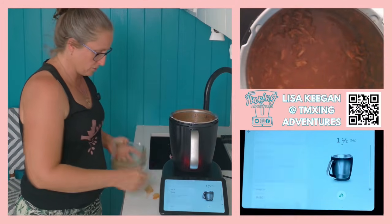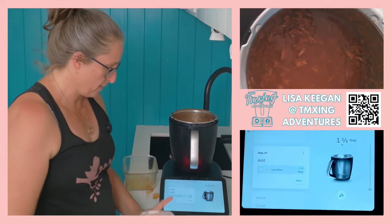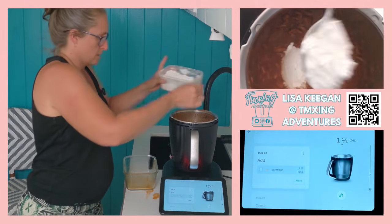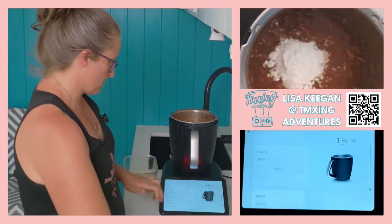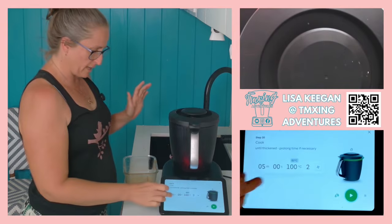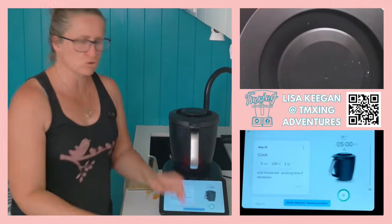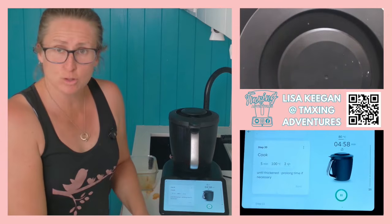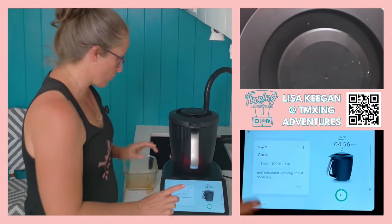We're just going to simply do that. We're going to add 1.5 tablespoons of corn flour. Now, I do have to make sure this next step doesn't chop it. So it says cook 5 minutes. Now, it has a forward blade. I'm going to reverse the blade because I do not want to chop that beautiful meat up any further than it already is.